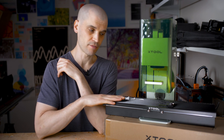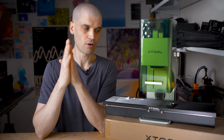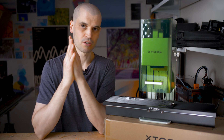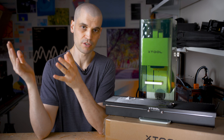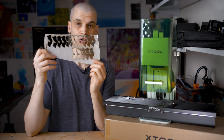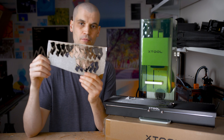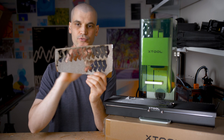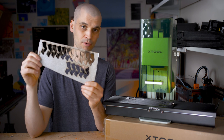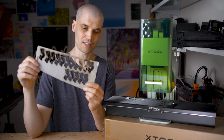To conclude: if you own an Xtool F1, I think this is a very good purchase. If you've already spent $1,500–$1,600 on the F1, paying an extra $200–$250 for the slide extension is a no-brainer, because it allows you to cut things that are simply impossible with the normal setup. Being able to engrave larger plates or do batches — like cutting all these keychains from a 400mm piece of leather and getting maybe 50–60 keychains by pressing one button — is a huge deal. Previously, that would have taken hours of babying the machine, getting maybe eight from the base plate at a time.